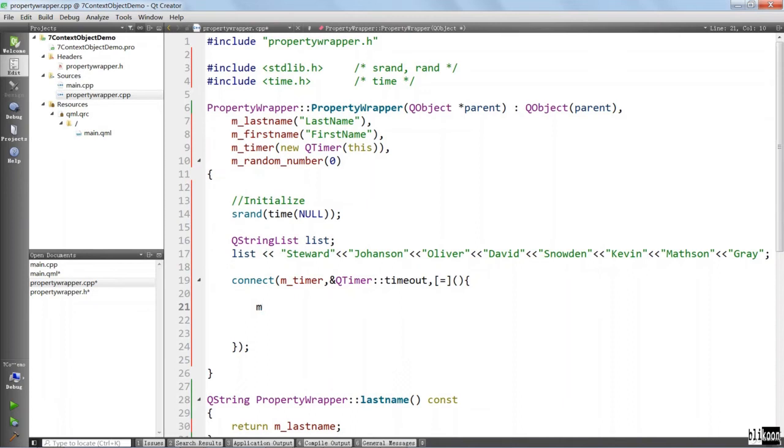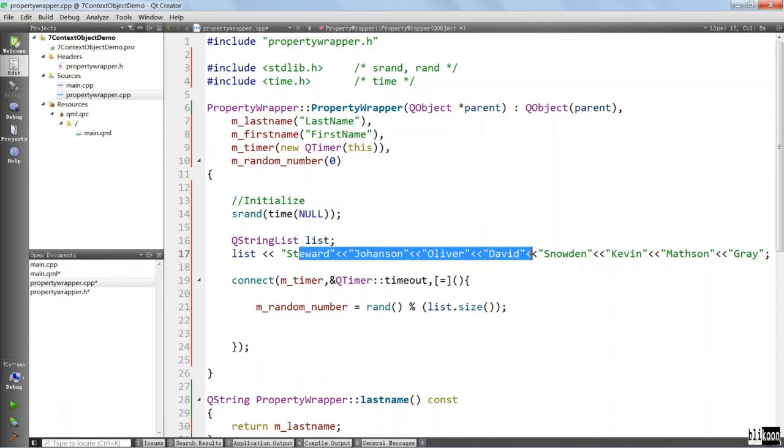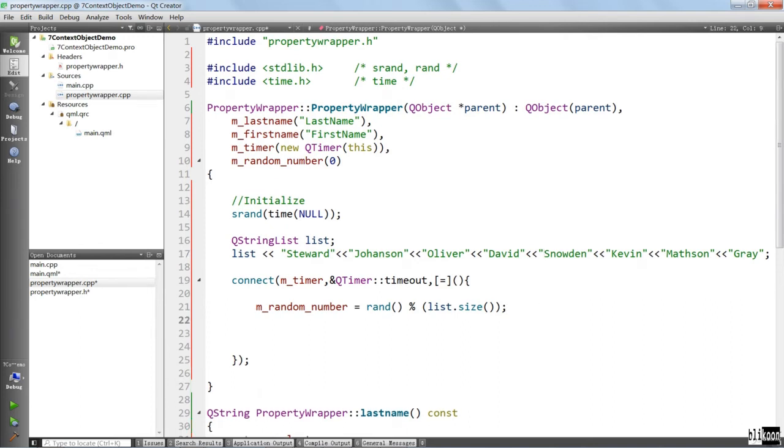Every time the timer times out, I want to generate a random number, and I generate it like this. And I want to select a random name from the list here and assign that to the first name of my class here. So I'm going to say set first name, because these methods were automatically generated when I created the missing methods for the Q properties, if you remember.